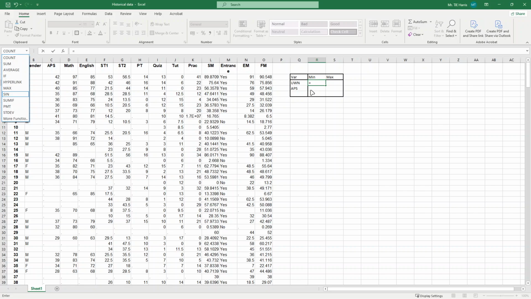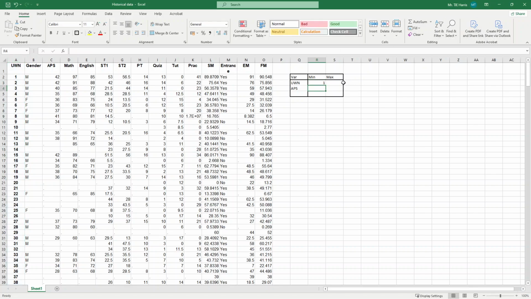Okay, so in this practical, you see that the functions that we'll be using will be the count function and the average function. Okay, so the count function and the min and the max, obviously. So the count function, we use it to count, as I explained what the count function does, and the average will calculate the mean value. Okay, so let's start. So now you type min, you want to get the minimum value, and then you see that's where it pops up. You click it, and then we want it for the unique WST number. Select the whole column. Okay, click enter, and you see the minimum value is 1.